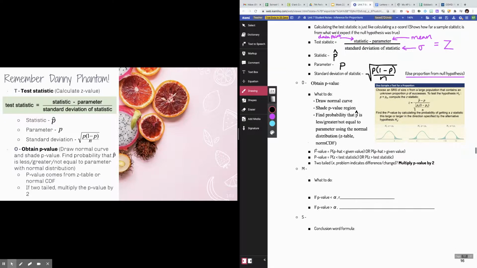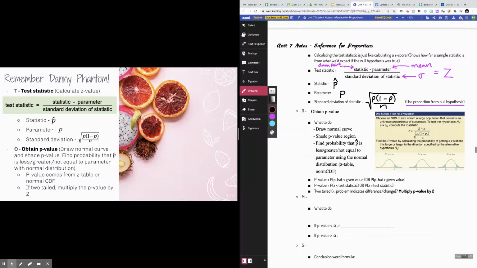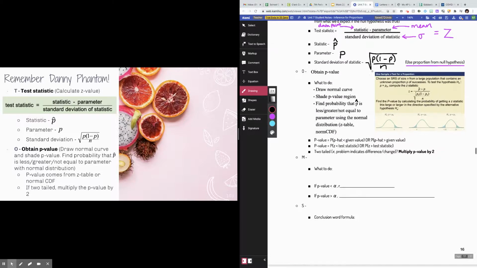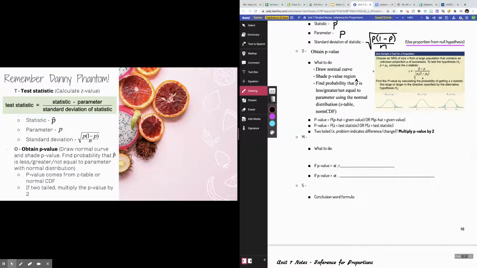Okay, so essentially what you're doing here is you're figuring out your p-value, which is the probability that you get from the normal distribution, right? Because what you did up at the top here in this previous step, the test statistic, is you found a z-value, right? So I'm hoping that as you are watching and seeing all of this, it's like, oh, it's basically normal distribution, right? Like we're doing all of these steps that we've been doing for a while, since back in September when we first talked about normal distribution. Sampling distribution was the same type of thing, right? And now this for hypothesis tests, similar idea, okay?